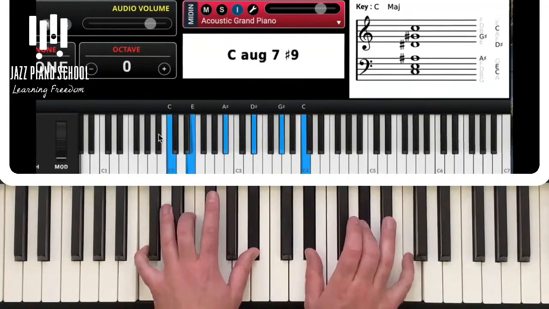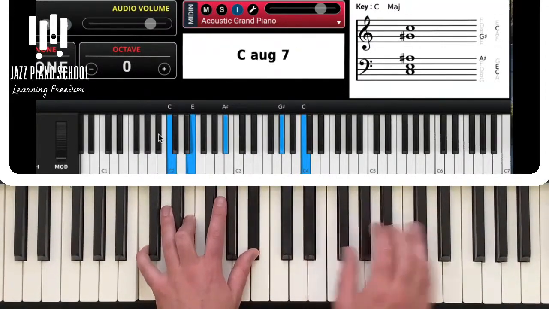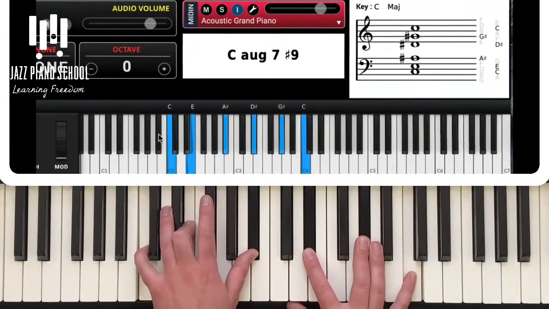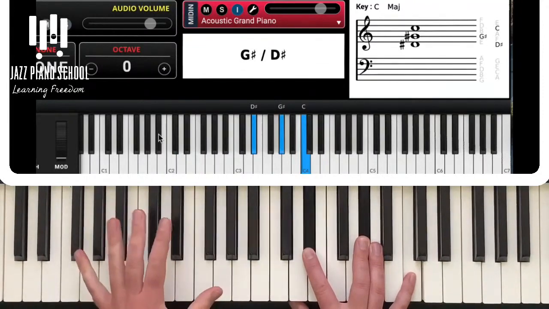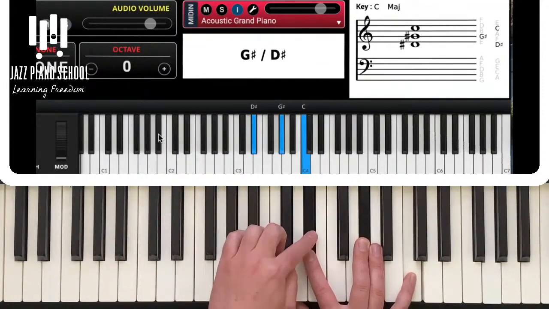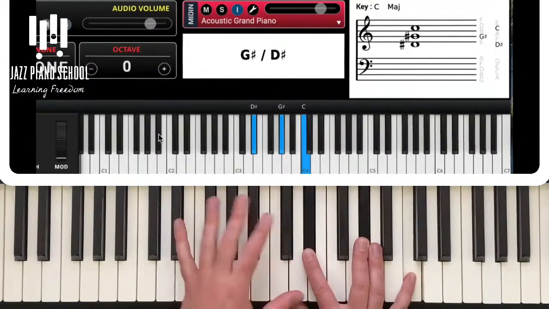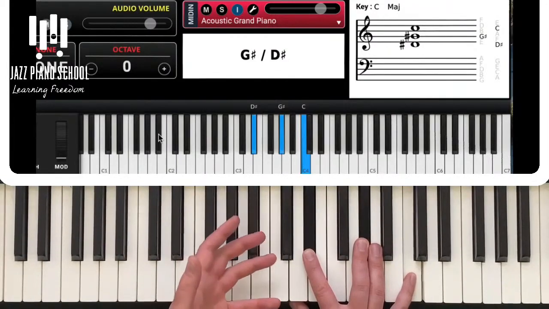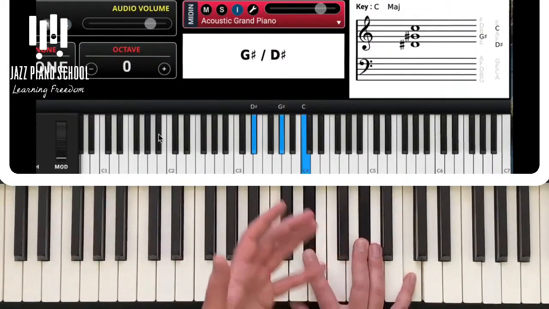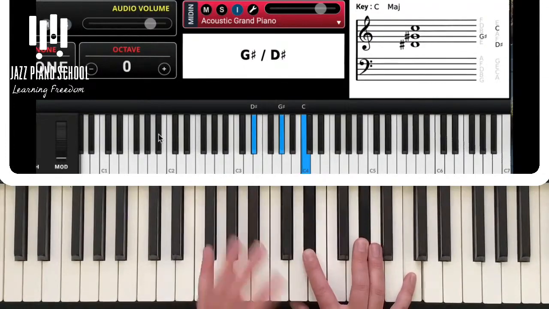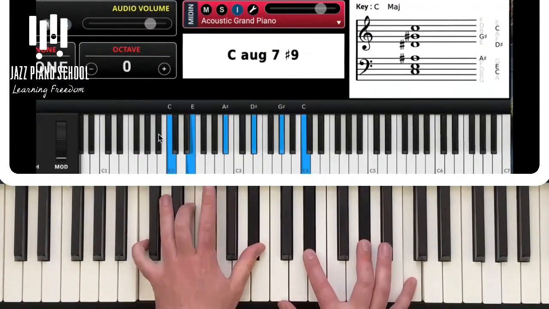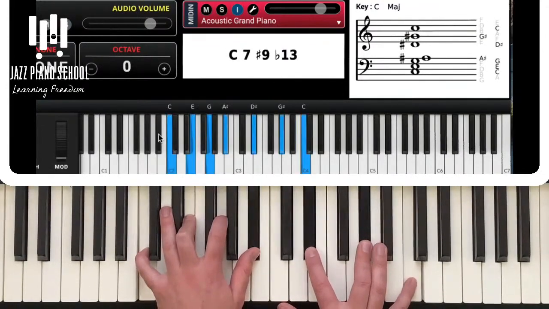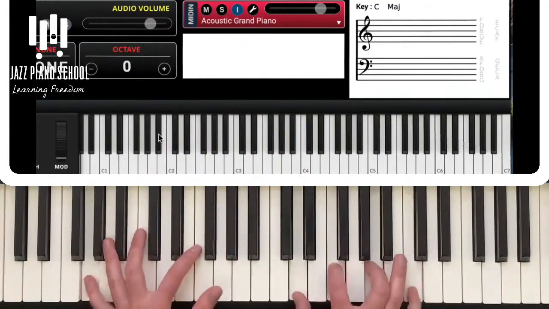So in this case, the upper structure triad I'm using is a flat 6 major, just an A flat triad, right? It's in second inversion though. Again, this is another reason that upper triads in general are so important to learn. A lot of my students ask, Brendan, why do I have to learn all my major and minor triads? Well, they're going to come into use a lot throughout your jazz journey. I promise you that, right? So if I'm harmonizing the melody of my solo piano tune, I can harmonize it in a really easy fashion just using my upper structure triad.